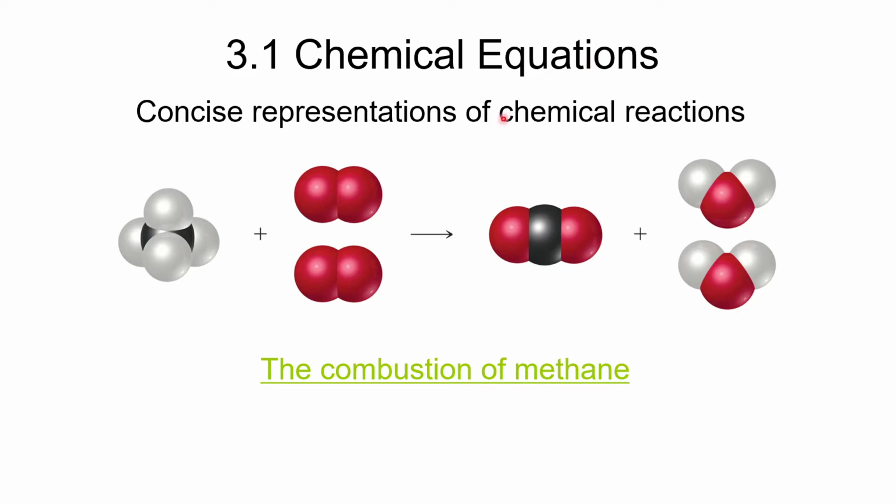So our next thing that we're going to look at is chemical equations. Chemical equations are just a simple way of representing chemical reactions. The chemical reaction that we're going to look at first is the combustion of methane. So for every molecule of methane, we'll use up 2 molecules of oxygen, and we'll produce 1 molecule of carbon dioxide and 2 molecules of water. Now, I've got a video here, and you can click on this video and watch it. I've already clicked on it and got it set up, but you can watch this at home if you wish.